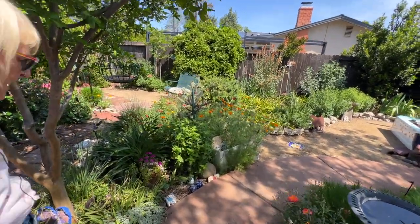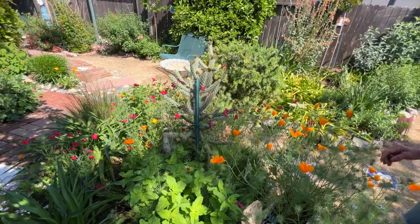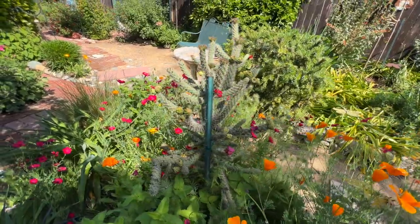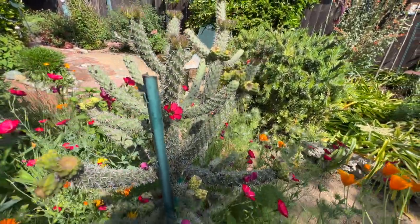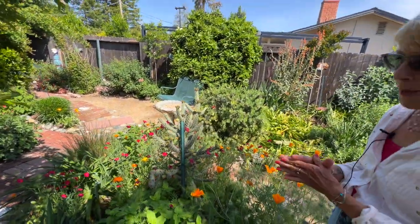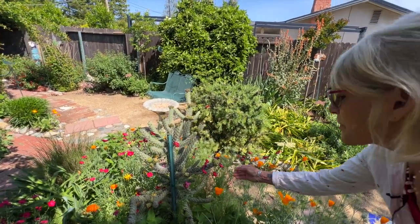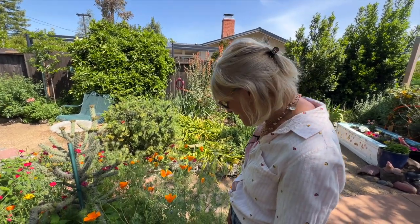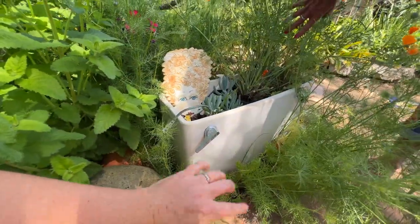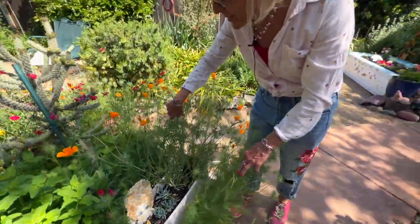Right here I see more nigella, and I'm not sure if this one is white or blue. The one over by the fence is white. What is this? This is a cholla cactus. This was a tiny one that my friend gave me a piece of — you can cut off an arm, let it heal for about a week, and then put it in a pot and they will grow. I have given away pieces. When it blooms, the color is almost the color of the flax. When I handle these, I usually use tongs. And here's the toilet top — we have a little succulent going here. We have one of Eileen's creations, which actually broke, but I use them even if they break. And our poppies.